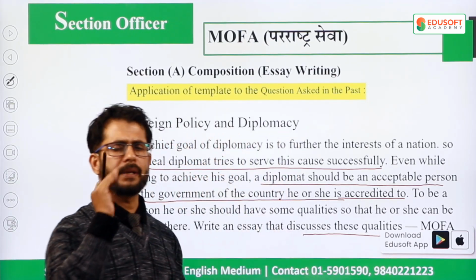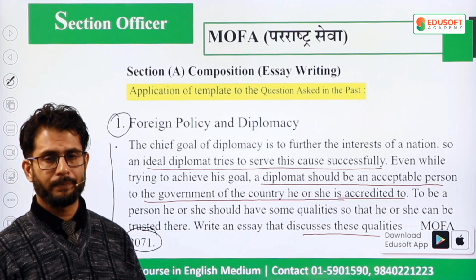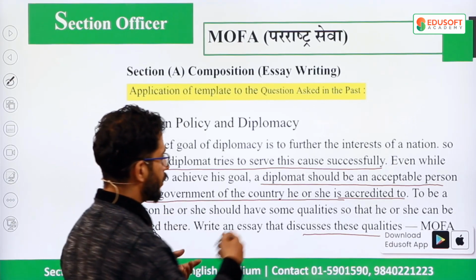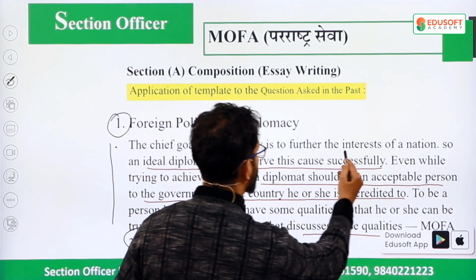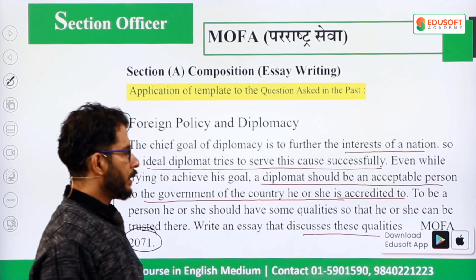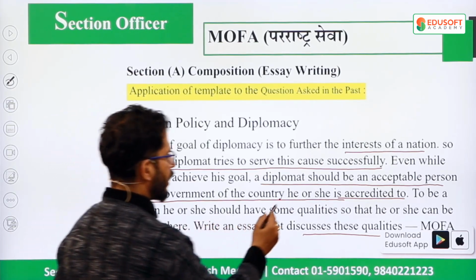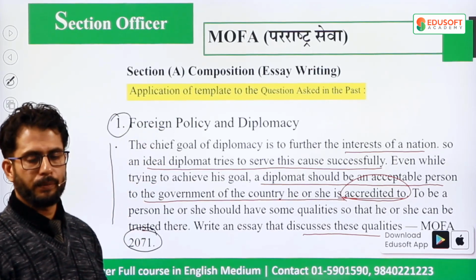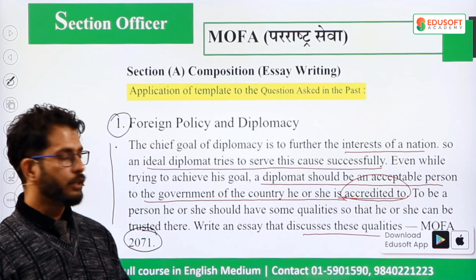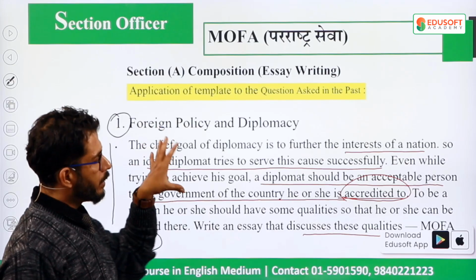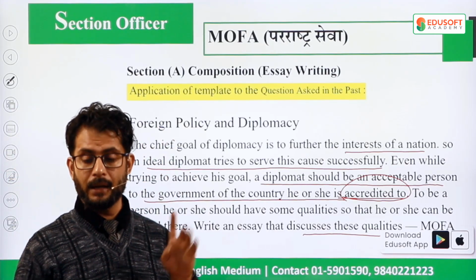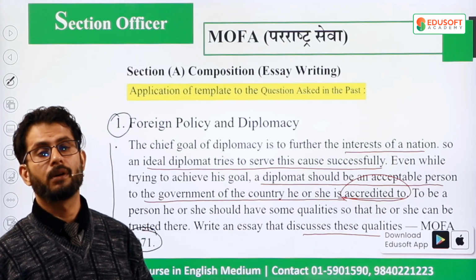Now, what can be the qualities of a good diplomat? What can be the qualities of a diplomat that can serve the interest of his nation, and that can be accepted by the country he or she is sent to? You need to think about it. So in your introduction section, there should be a hook, background information, and a thesis statement, and at the same time, you need to think how long to write.